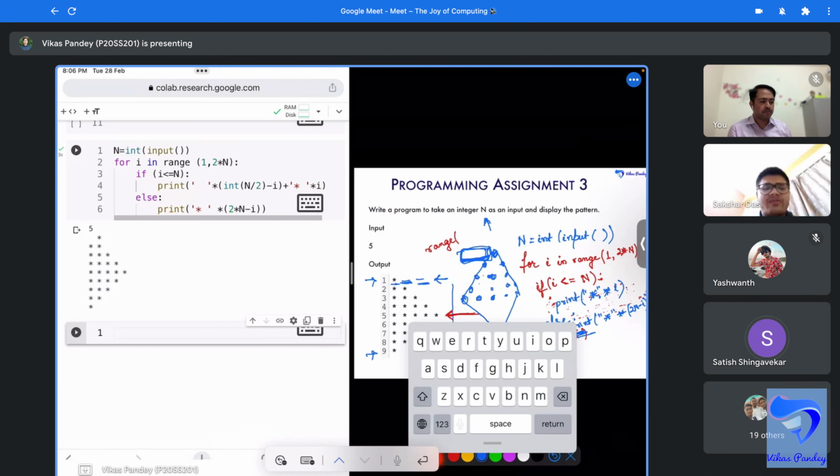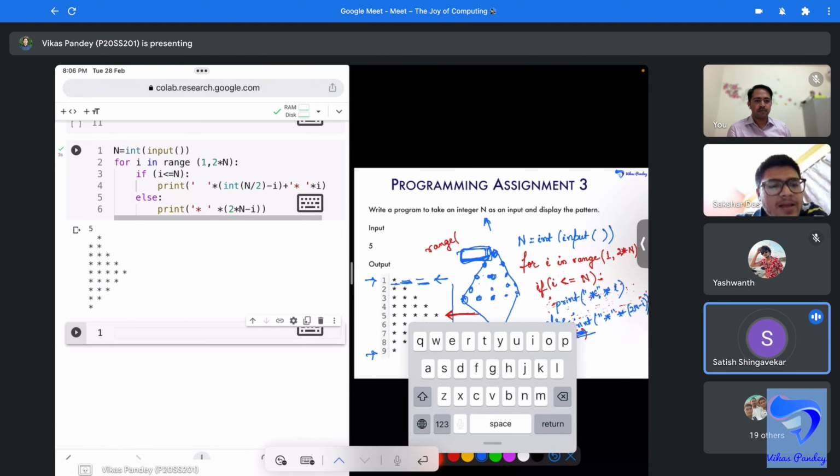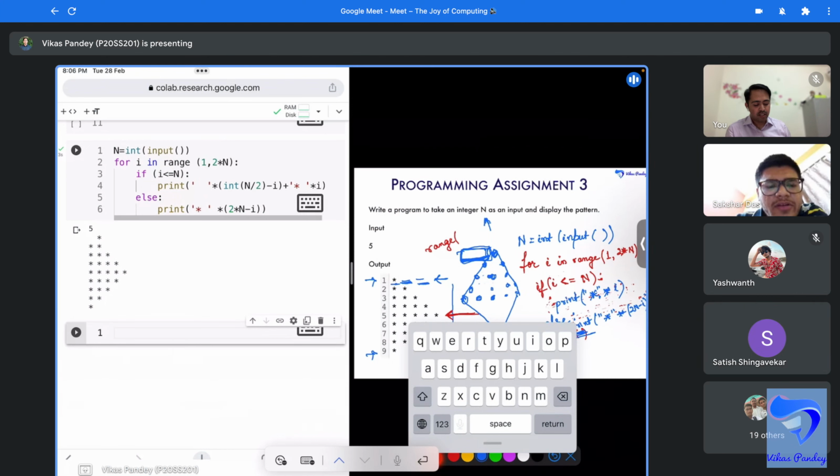Then the number of spaces should be 4 only. But if we take it to be 4, in that case it is not making a pyramid. It is making something like half a triangle, a right angle triangle. We want to make it like this pyramid.